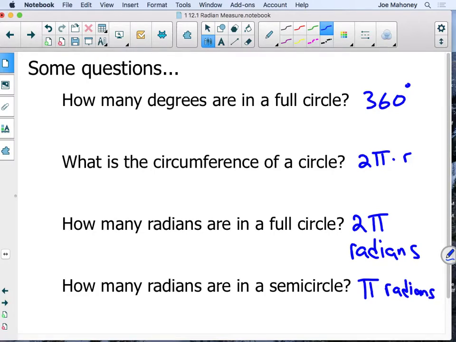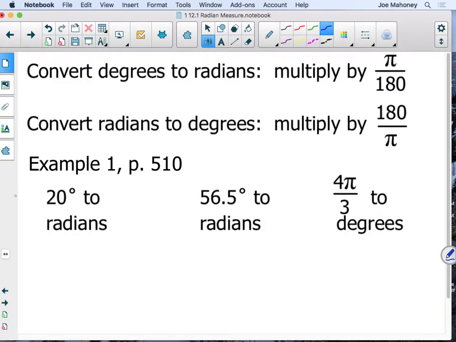And this last answer is really the benchmark that we want to follow, because what we want to start with today is converting between degrees and radians. So it's a simple multiplication. If we want to convert degrees to radians, we're going to multiply by pi over 180. You're going to find that what that does is it introduces a pi into your answer. Then we're going to convert radians to degrees. In order to do that, typically we have to remove the pi. So we'll multiply by the reciprocal, 180 over pi.